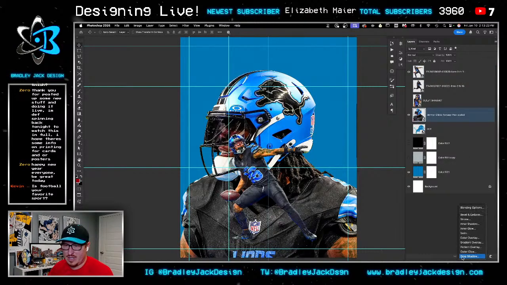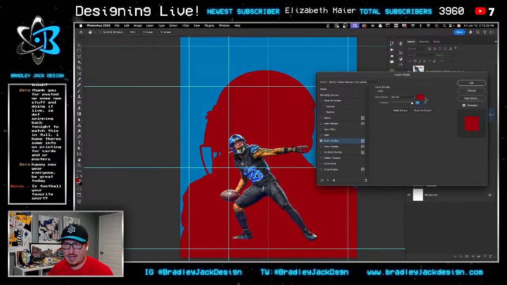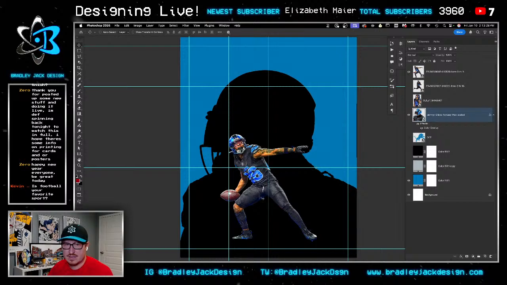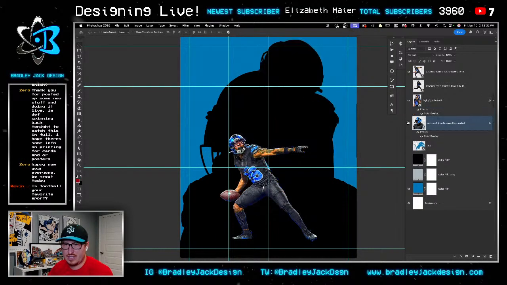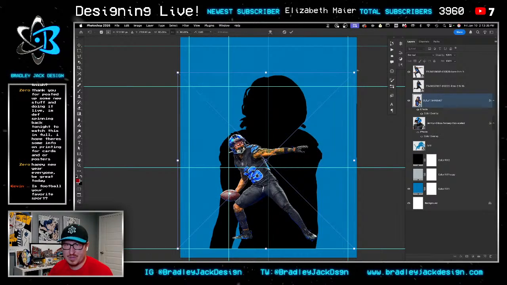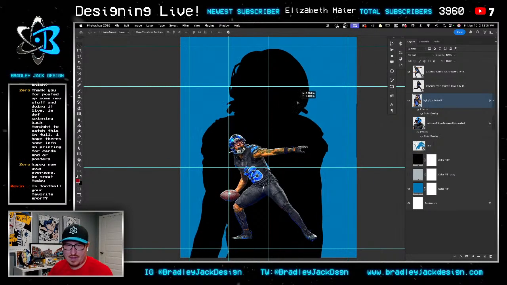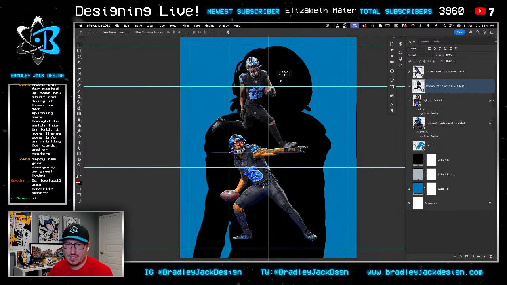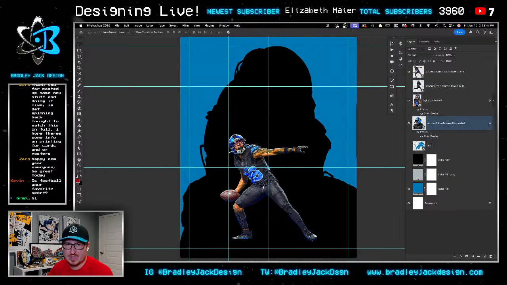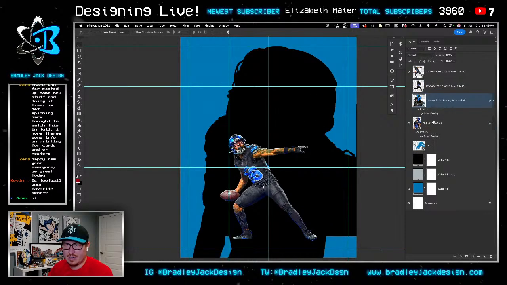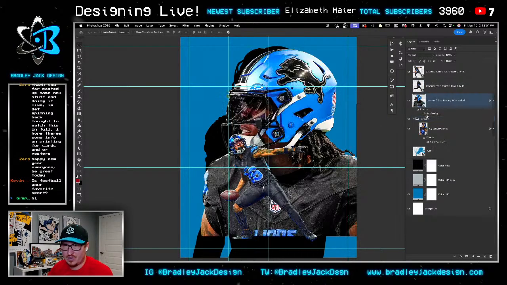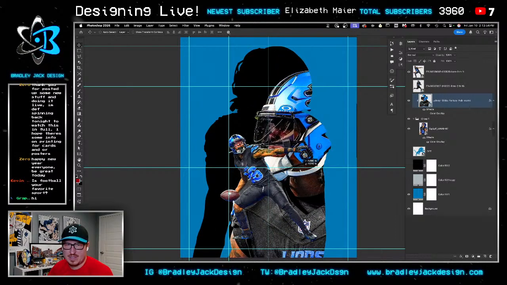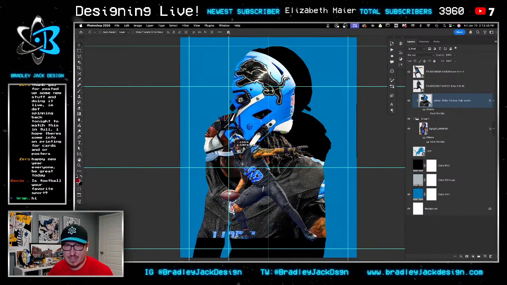You know, this is just a silhouette, so maybe we give this a color overlay of black. Kind of like this. Silhouetted with his jersey there. Maybe this one's silhouetted instead because it's a little bit more up and down and we don't have to worry about the thing there. But he wants to be standing on it completely. What's up, Graphic Dan? And we have him in front. Maybe we put this on here somewhere. Maybe we don't. Maybe we somehow put this in here. So if we group this together, the color overlay won't affect if we go like this. So maybe he's looking in or looking out of this.